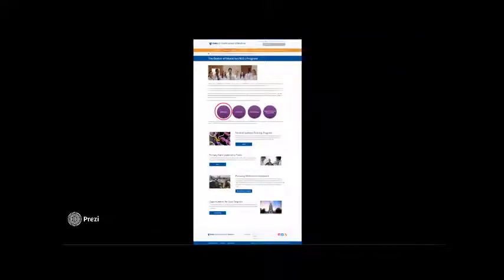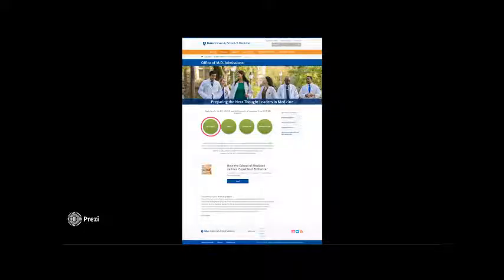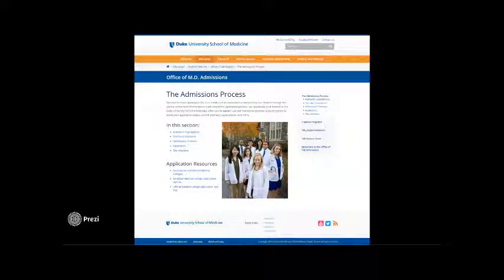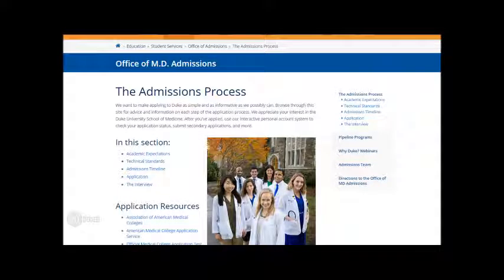So from there, another place that might seem like a good idea is maybe the admissions process page. So you click this, it takes you to this page here. We can see we have academic expectations both here on the bulleted list in the middle and up in the sidebar on the top right. So that sounds like that would probably have some answers to what we're looking for.